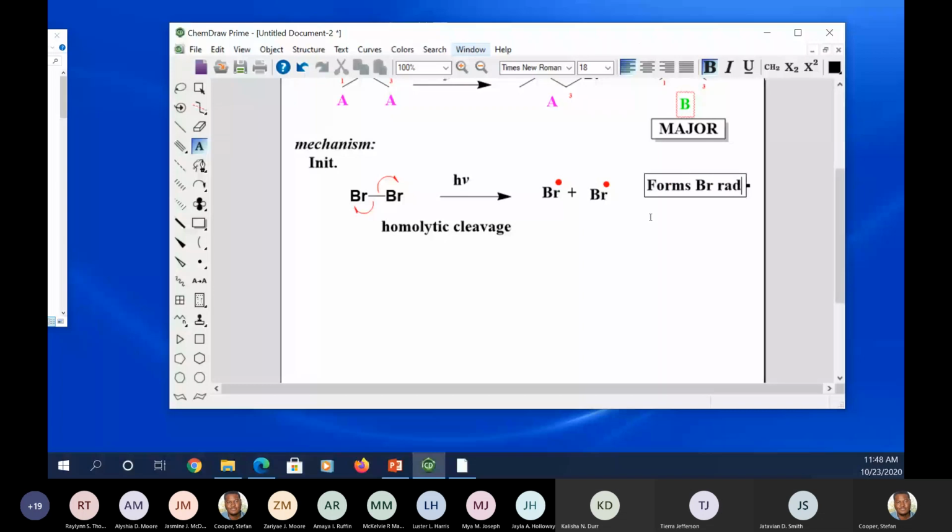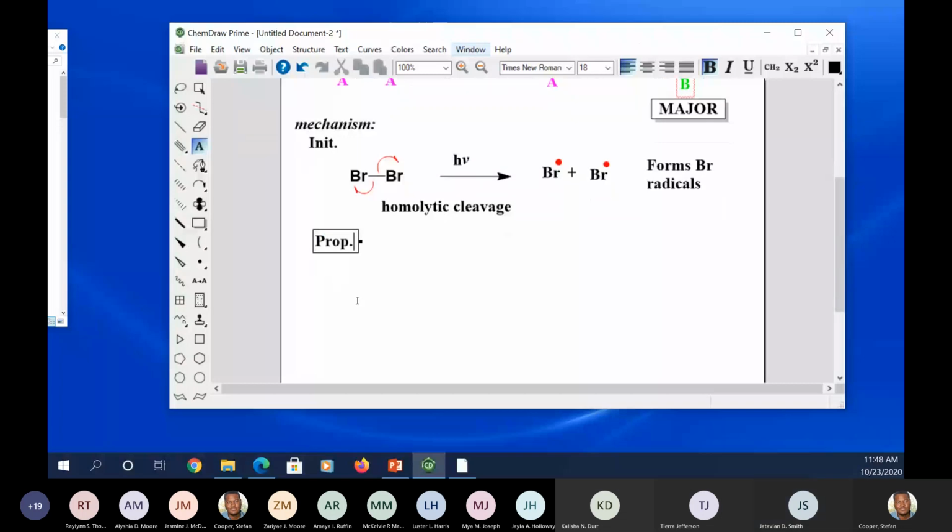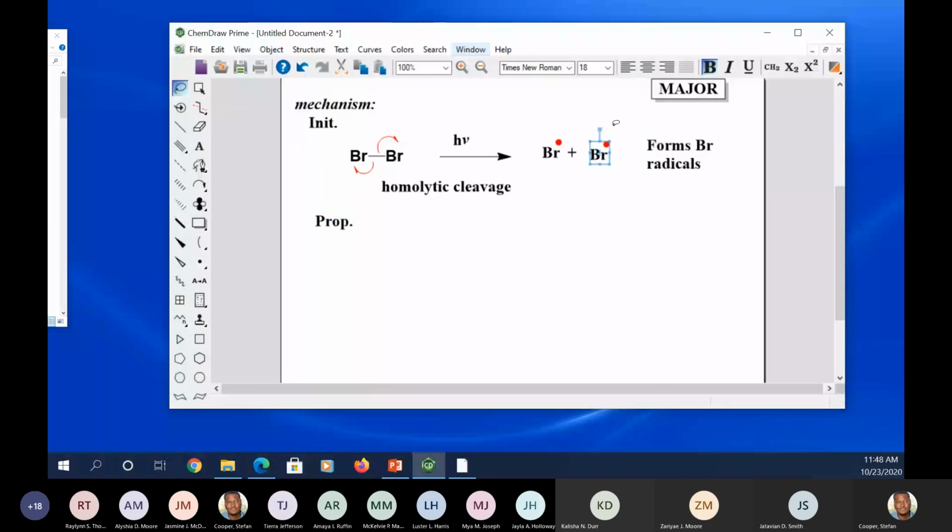All right, my second step is going to be what? You've gotta go from a radical to another radical. So you take one of them and you do something with it. Okay, good. So my step here is going to be I'm going to do a hydrogen extraction. I'm stuck on that word homolytic cleavage today. All right, so there's 2 potential H's that can be extracted. This is how we're going to get our major product.